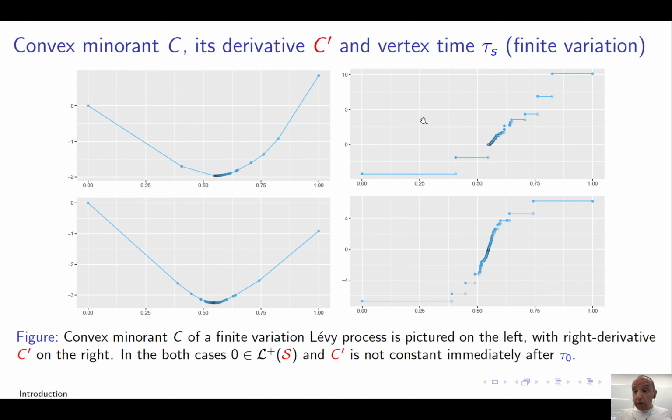So what we want to do is look at the point zero in this limit set of slopes. S is the set of slopes, which is random, but this limit set, even the right limit set, is deterministic, in this case just one point. In the case of finite variation, it's just one point. We want to study how the derivative grows as time goes past this vertex time. Vertex time is very important. This is the first time in our time interval that we discover a slope of size greater than zero.